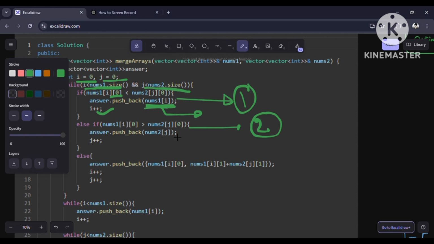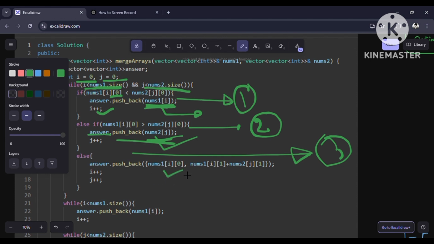then insert the less id. If here nums2 of j is less, then you have to insert nums2 in the answer. So next in the third case, if both the ids are same, then push back one of the ids, because they are both same.